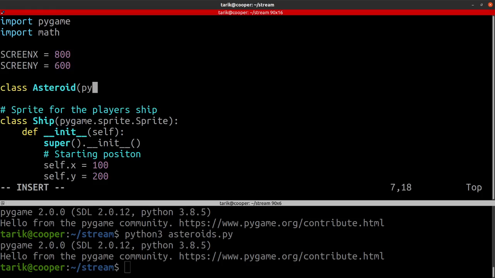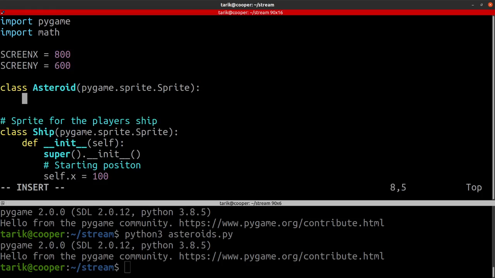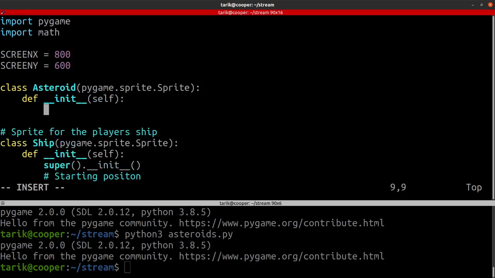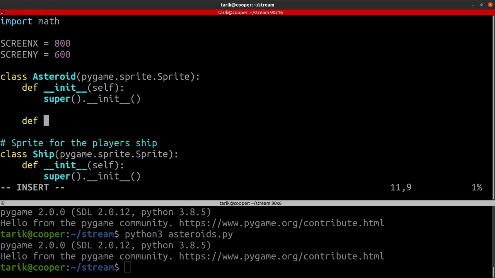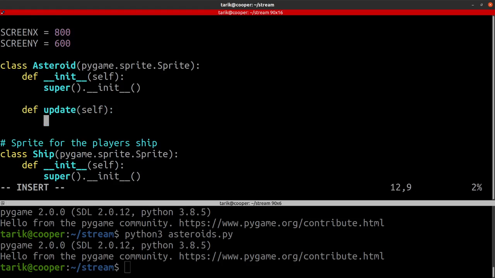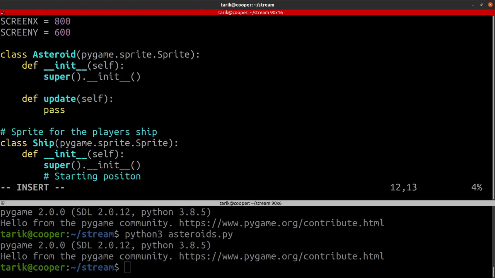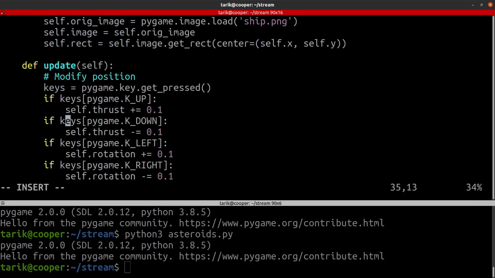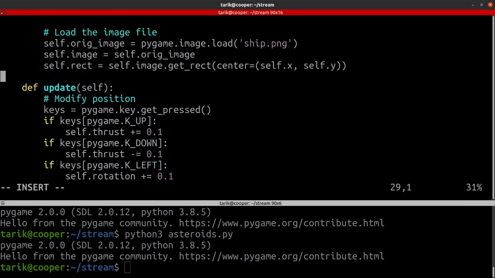This asteroid is also a sprite, and likewise it needs to have the essentials, and that just sets it up to be a sprite. We'll need an update method as well, which tells it what to do every frame when it's called, in the same way that we have the update here, although we won't be using the key handling.